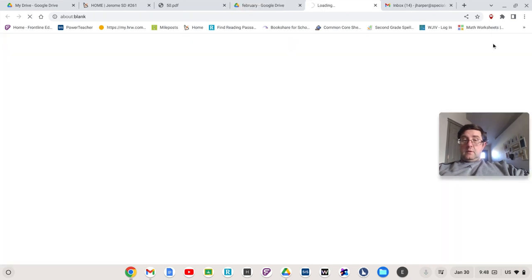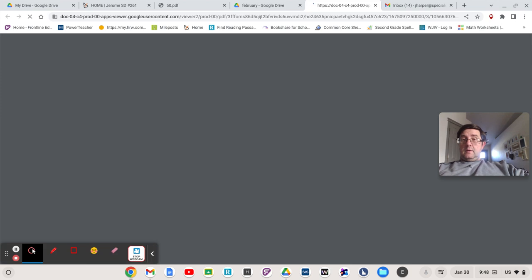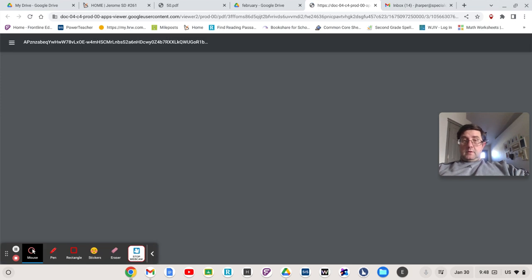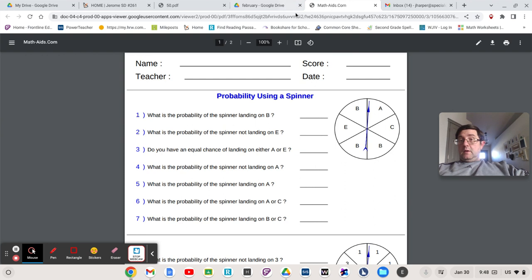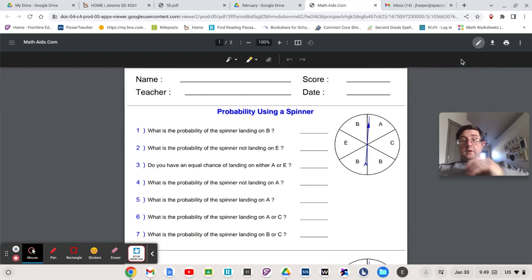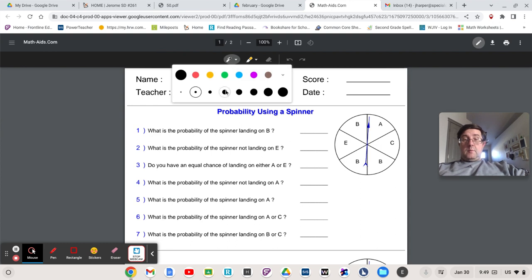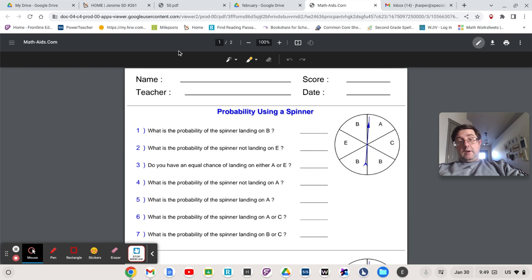Probability will be the same no matter if we're dealing with numbers or letters. This one we are working on letters, which is good. Remember, write your name at the top because I do not want a bunch of papers that you forget to put in your folders, and I don't know whose they are, so y'all flunk. But I don't want to flunk you, so let's not make it hard on me.